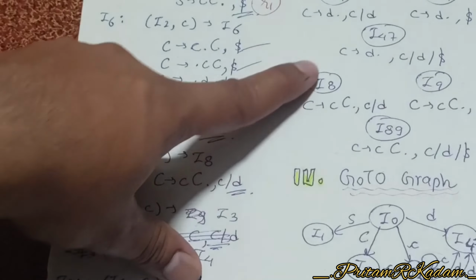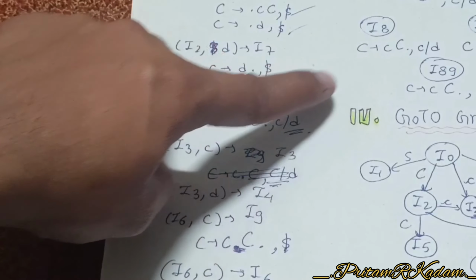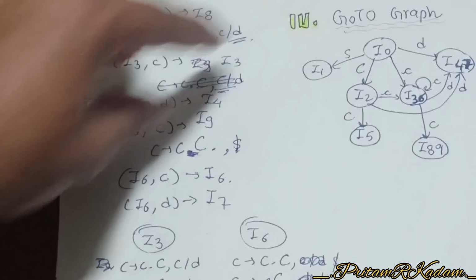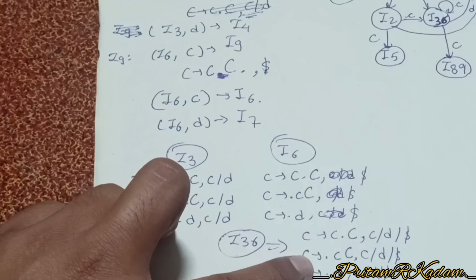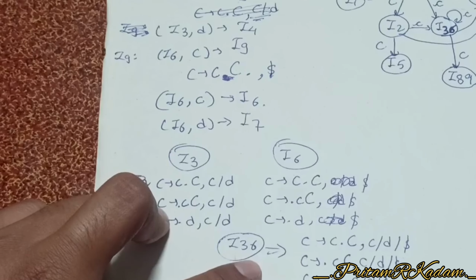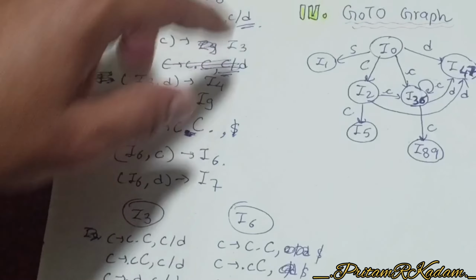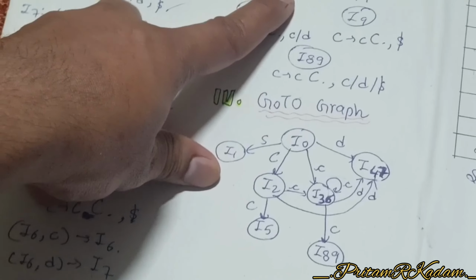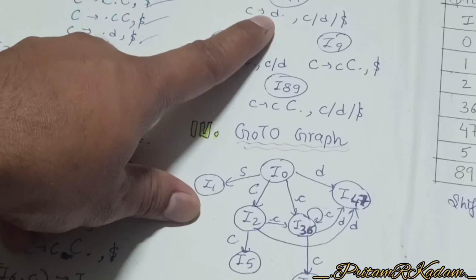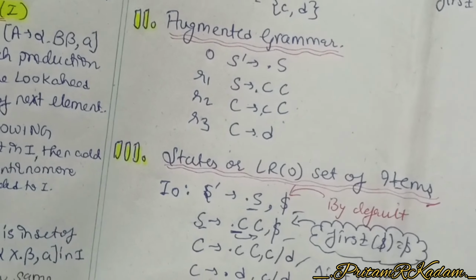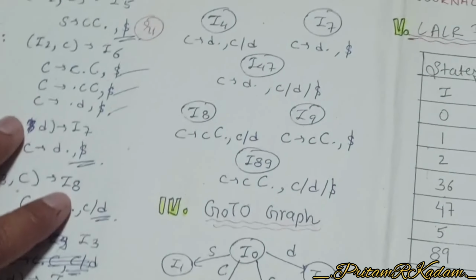Now for the next complete state, I7 is already done because we marked it as I47, okay. Yeah, we have this I89, okay. So we will see the combined states now. So this is not complete states or the complete productions. When the dot is at the end of every production, then we will consider it as a complete state. Now we have this I47 as a complete one, and we have this as the R3 state. So I'll write R3 over here.